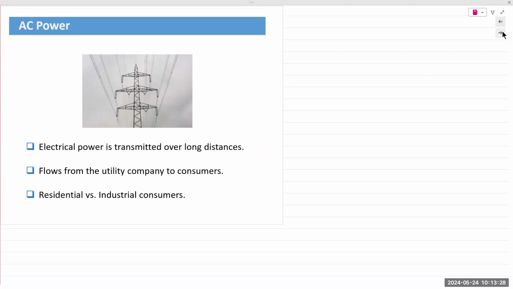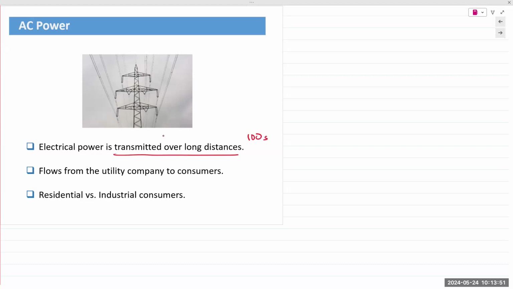And you see long distance transmission lines coming from the south, going all the way north across the mountains. Right? That's how electrical power has been transmitted ever since it was invented. So electrical power is transmitted over very long distances. Sometimes these distances could be hundreds of miles long. Okay, hundreds of miles long.